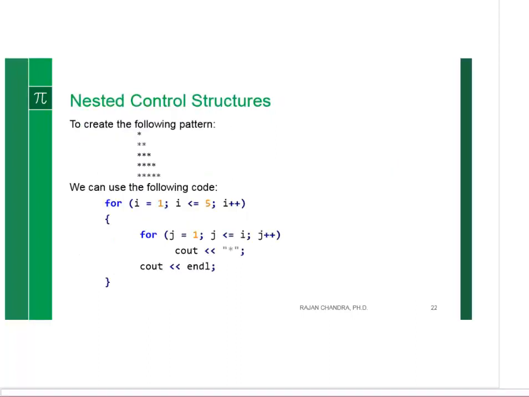And notice we have a nested loop, which means there is one loop within another loop. So here the I loop is the outer loop, the J loop is the inner loop. So for every I we have to do a J loop. Consequently it is easy to see that the code is printing the star pattern as it is shown above here. In the first row we print one star, in the second row 2 stars, in the third row 3 stars, and so on.